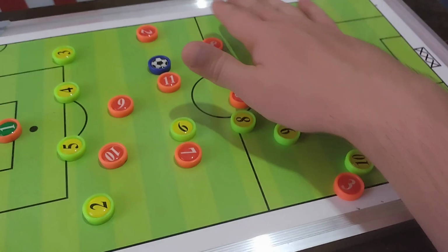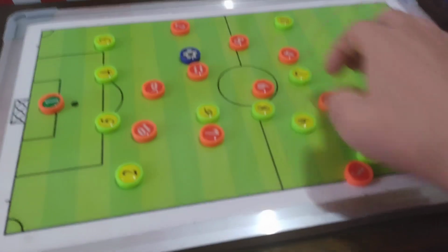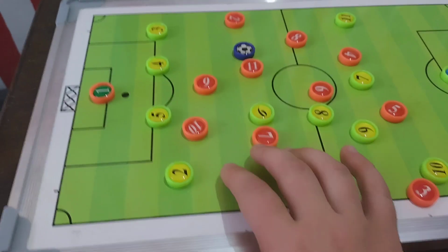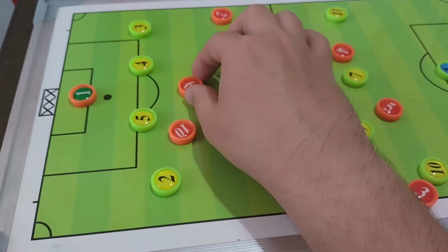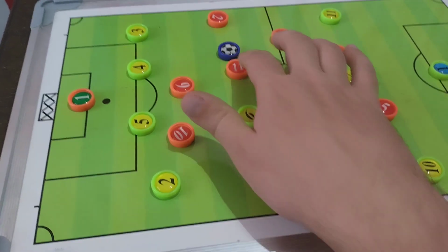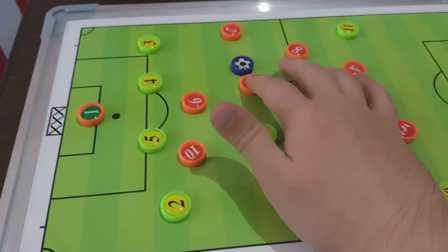Their 9 would be here. But we'd notice they'd still keep this high attacking line. So they'd create these spaces. They'd be looking to then exploit us up here. But as you can see, we've got 7 here. Yes, she's marked. You've got 10. You've got the 9 here. And you've got the 11 who's on the ball. So you've got a player that was originally out wide.